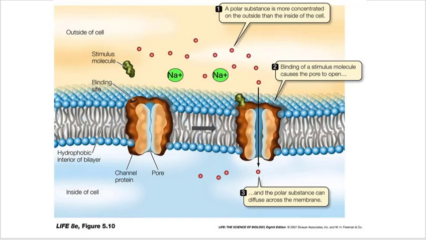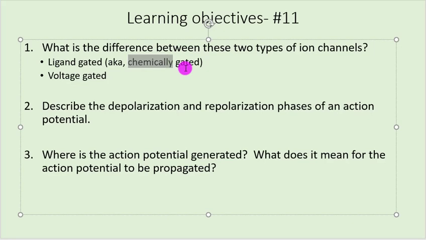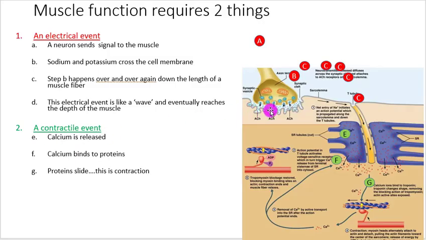The other name for chemically gated channel, as I showed you in your learning objectives, is ligand gated. So chemically gated doors or channels and ligand gated, they're the exact same thing. It doesn't really matter which term you use, but both are used commonly out there, so you should know both terms. And so right over here, you have chemically gated channels, if you were to zoom in and see that.